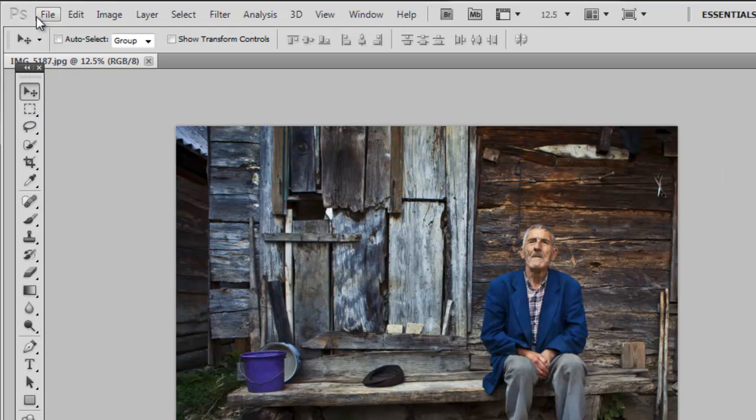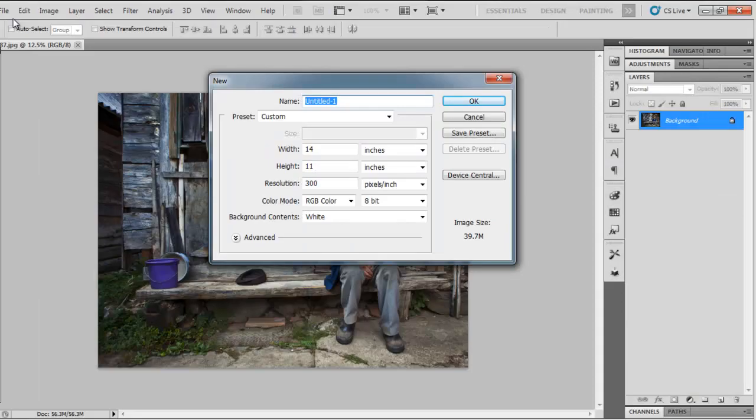I'll create a blank 14 by 11 template by clicking on File, New. You can create any size, but since my portfolio case is not bigger than 14 by 11, I'll have to work within this parameter. I've set my width to 14, my height to 11, and my resolution to 300. It is very important that your resolution is set to 300 when it comes to print.